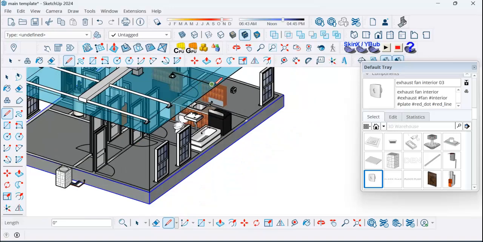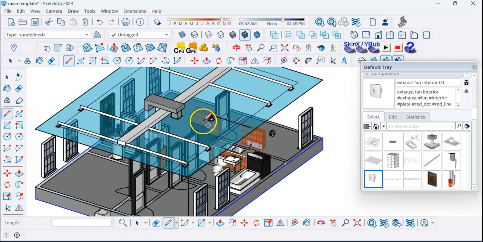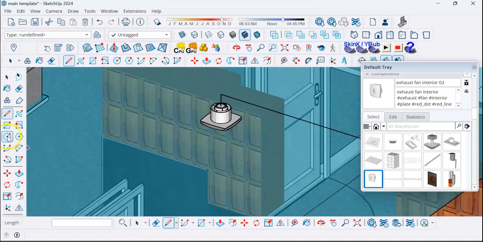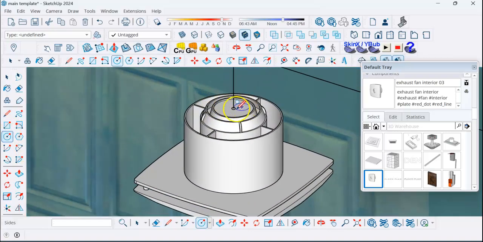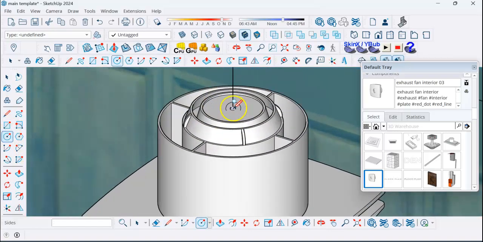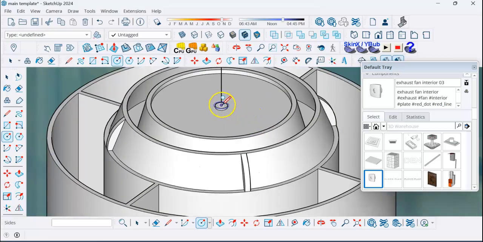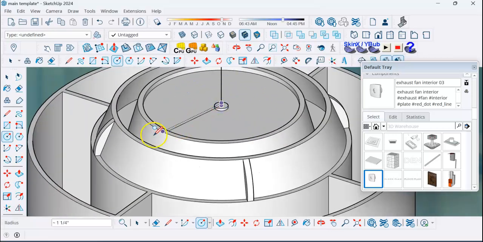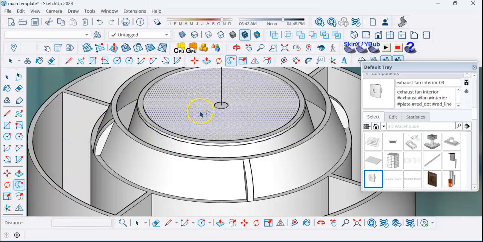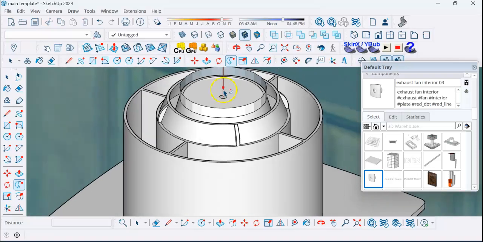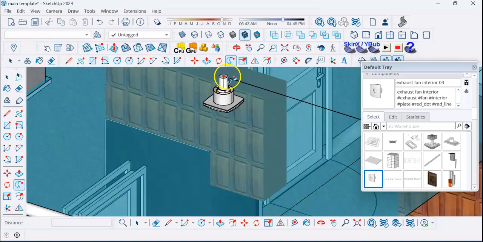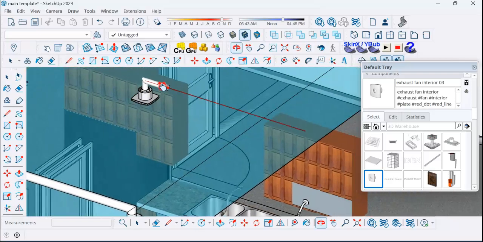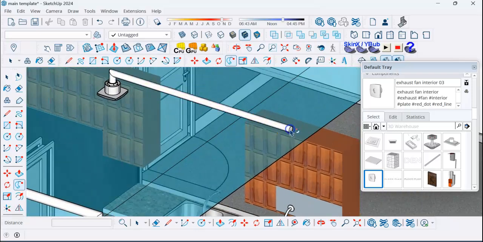Right there. Okay, and now I'm going to go back in, and I'm drawing another piece of duct. From there, I'll make it as wide as that opening. I'm going to use the Follow Me tool and follow me this way. So I am exhausting it outside.